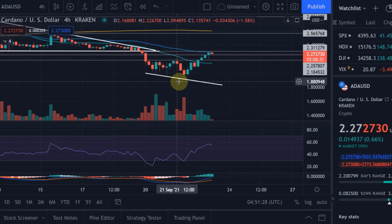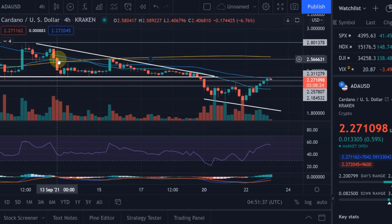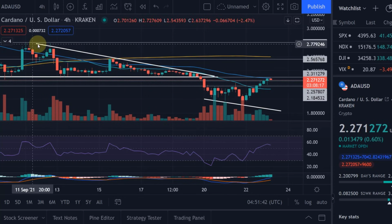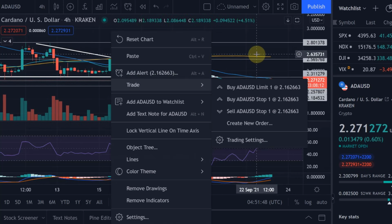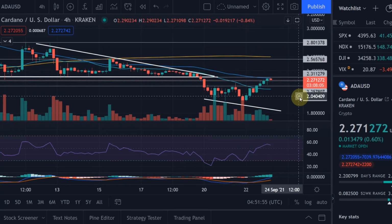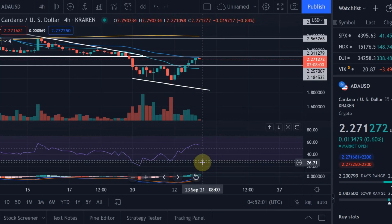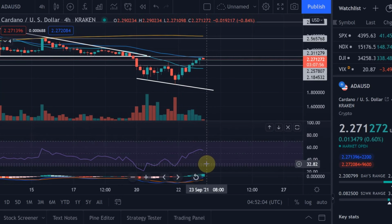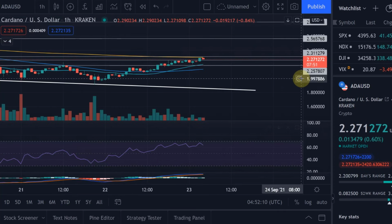It's that classical breakout build-up phase that we've been seeing before, and after which we typically saw a break to the up or the downside. And again here, where we said we would break to the downside potentially because we had that descending triangle, we saw that breakout build-up, so we made lower highs and had a horizontal support. Here it's the other way around. We're making higher lows, and we're going to take a look at the hourly. And we have a horizontal resistance level. Again, MACD here on the 4-hour chart now already in the green, so it's looking increasingly good, and we are above the 50 level on the RSI, so it's more in the bullish range now.